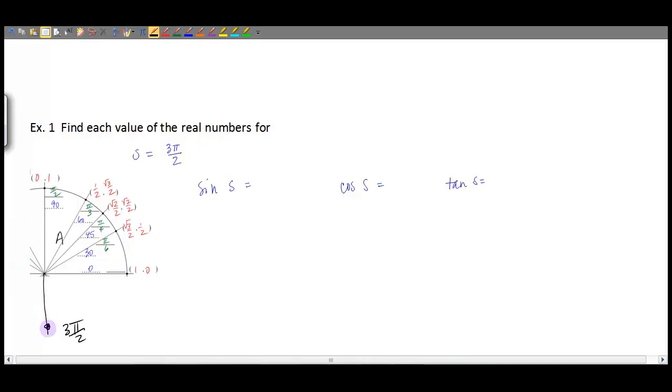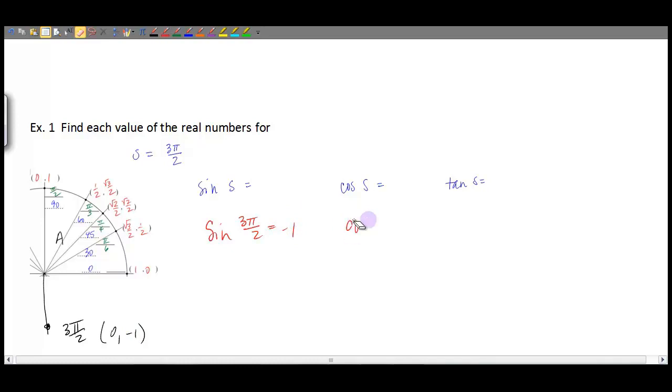But because I know that it's down here, and I know the ordered pair up here at 90 degrees, then I can figure out what the ordered pair would be down here in the third, fourth quadrants. So I know that if it's down here, we're talking 0, -1. So using that idea, if I want to know what the sine is then of 3 pi over 2, I'm looking at the sine of 3 pi over 2. So the sine, just looking at these ordered pairs, just like we talked about, the sine would be real easily -1.